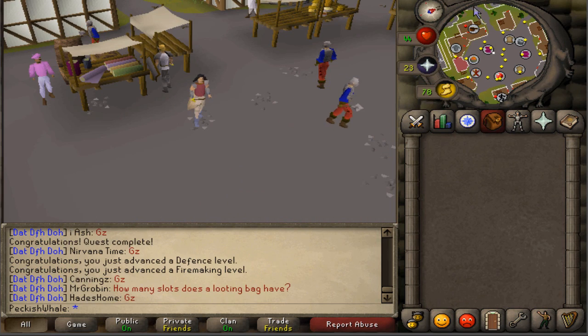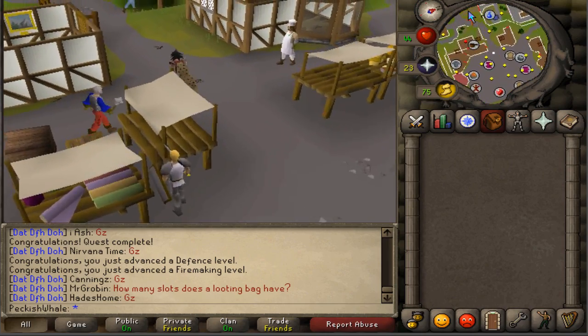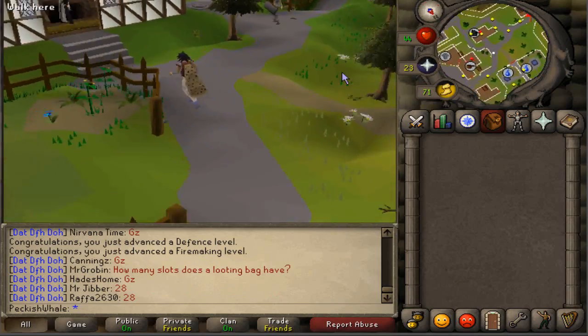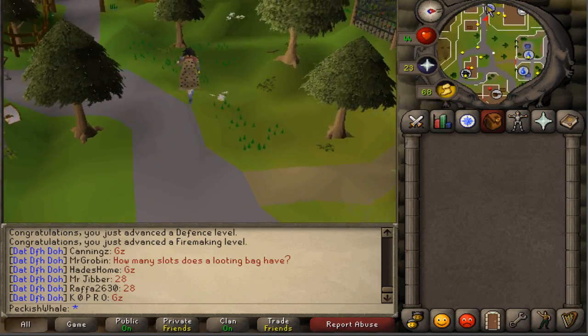I never really planned to do this early, because unfortunately I've got Elvarg in my Nightmare Zone floors, which is going to be a bit of a pain for me. But we've got this quest out of the way. Now I can charge all my glories. So I'm going to go charge those at the Fountain of Rune.